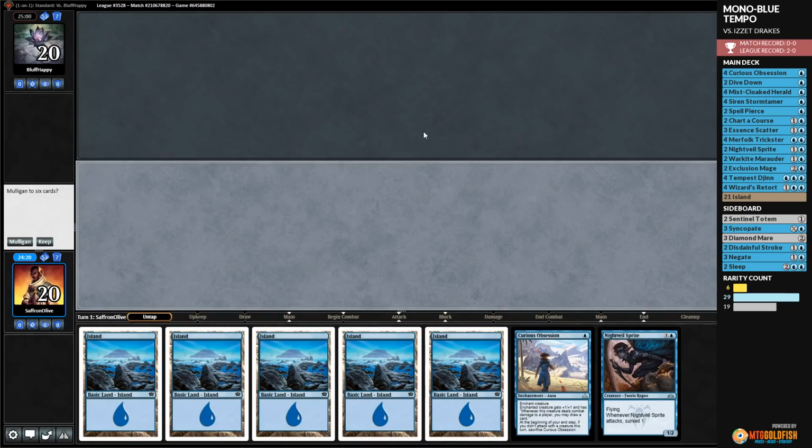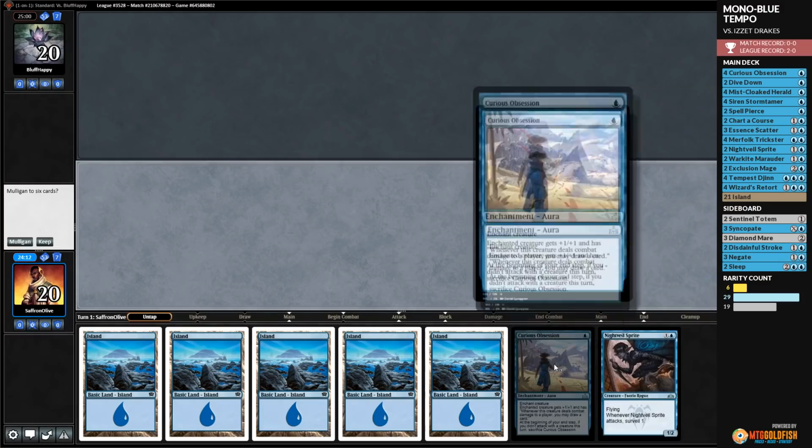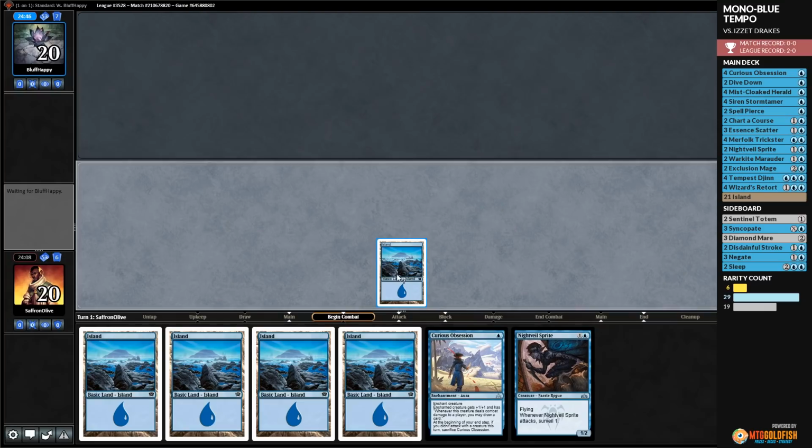Oh, this hand. Oh, it's so land heavy. We do have a Curious Obsession. So we can turn 2 Night Veil Sprite, turn 3 Curious Obsession. I think we're going to keep this. It's very borderline. We're hoping we draw a way to protect our Night Veil Sprite with a Curious Obsession. Five lands is a bit more than we're really hoping for. Although, it will pump our Tempest Djinn. Gonna be some big old Tempest Djinns if we get to it.